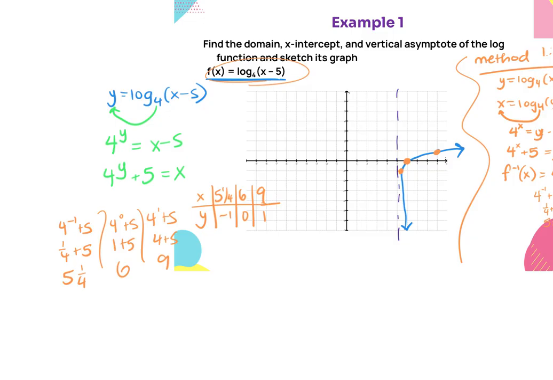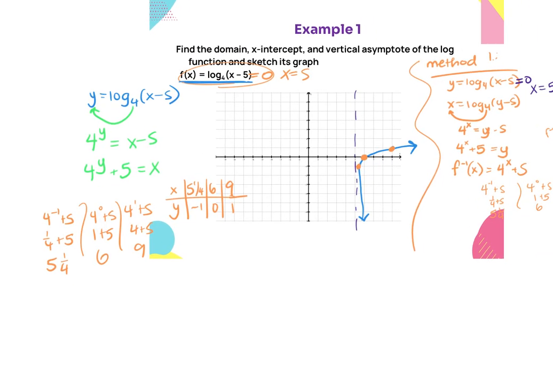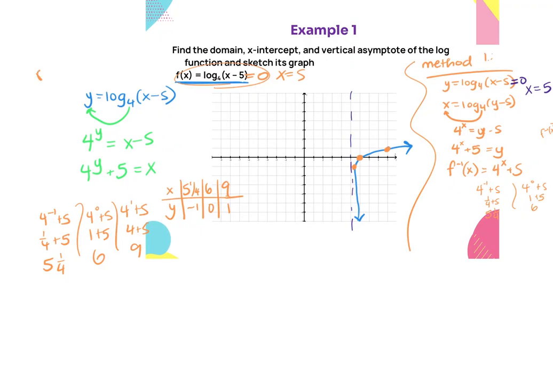I'm going to get the vertical asymptote the same way for both of them, which is go to the original function and set the parentheses equal to 0. Because that's your horizontal shift, so it's going to move your vertical asymptote. So it's at x equals 5. So you choose. I'm not going to do both methods every time. I typically choose method 2. But you get to choose which one you want to do.